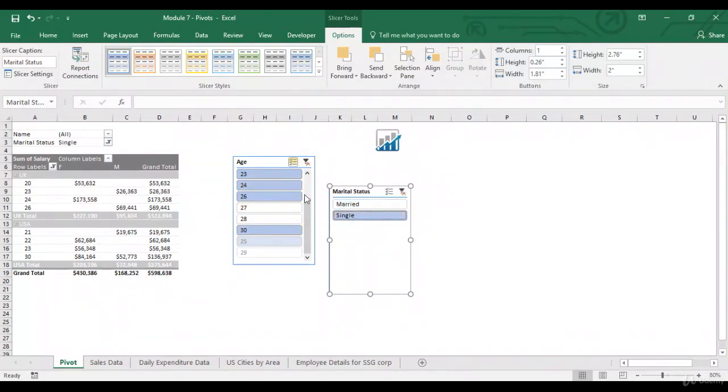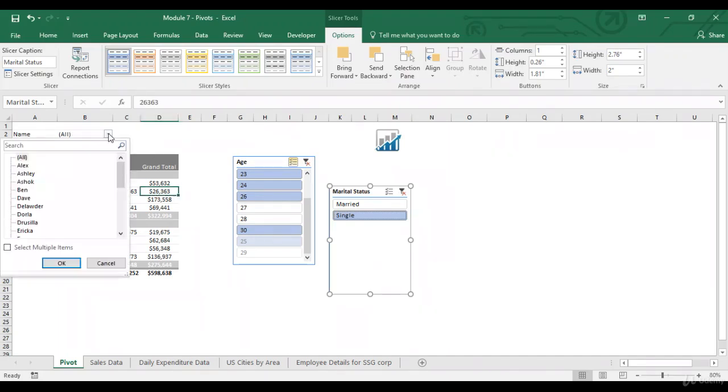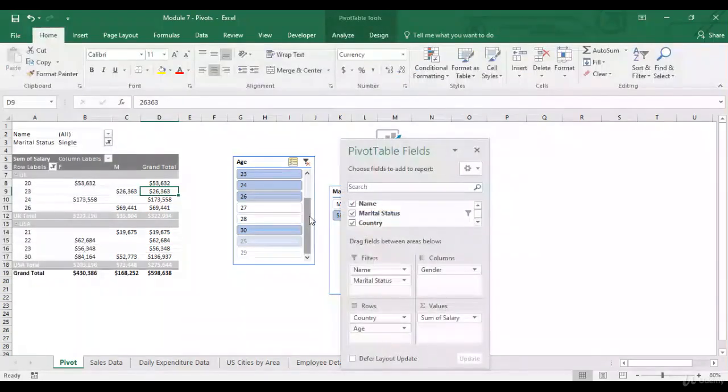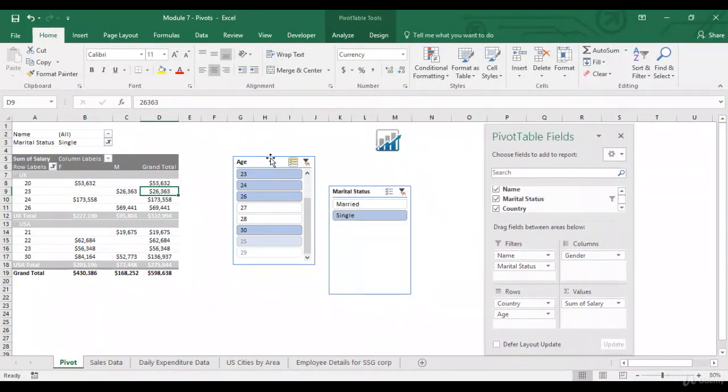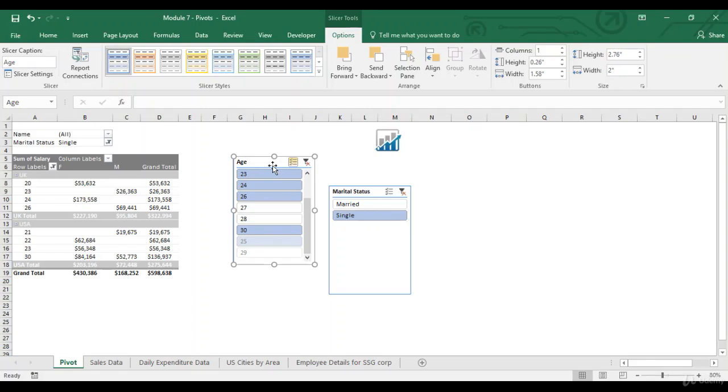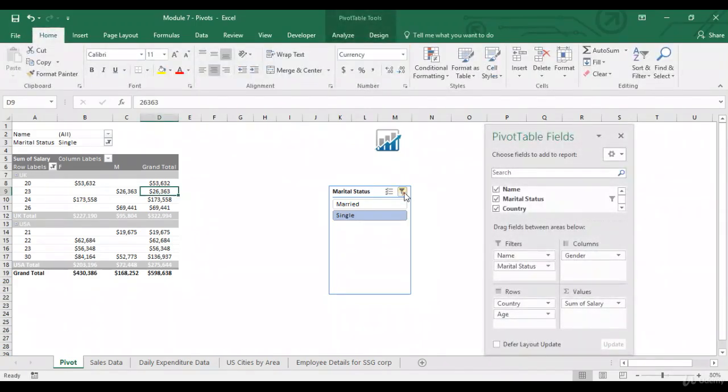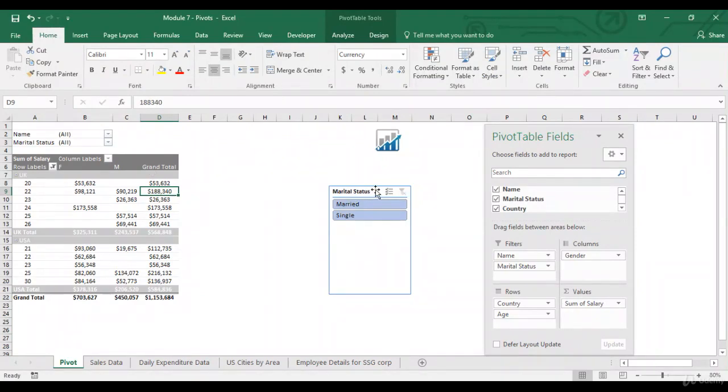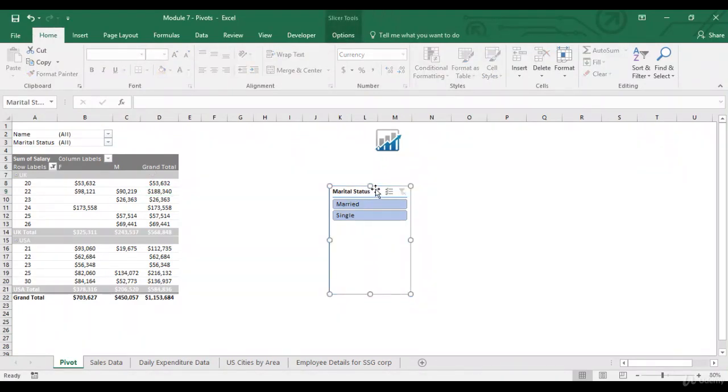Now I can apply multiple items also. So this is a very neat technique rather than going over here again and again and selecting items from the drop down. If you want to remove slicers, you can just go over them and click on delete, or you can clear the filter first and then delete.